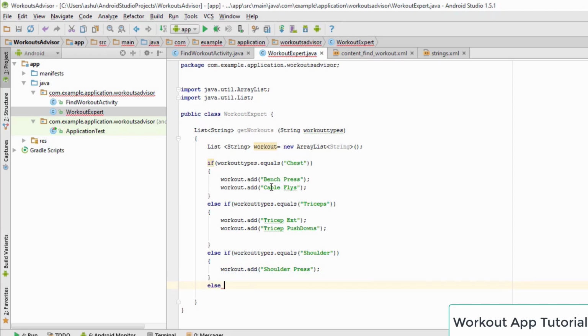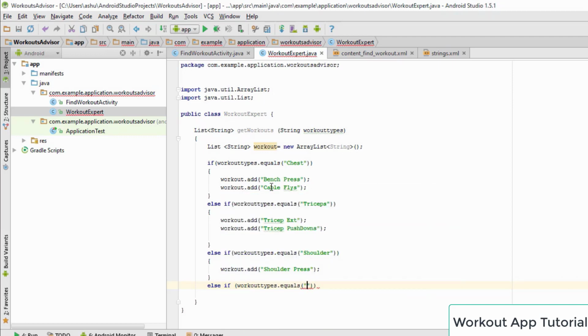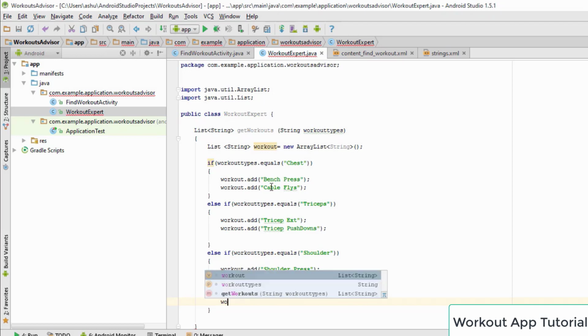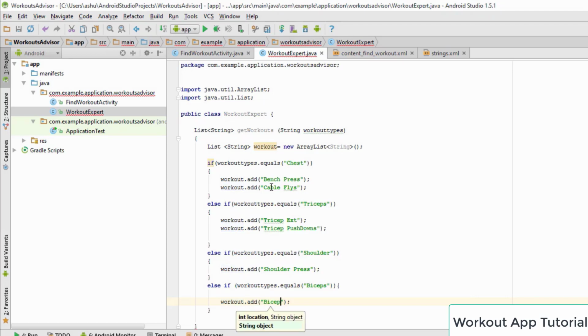So we type else if workoutType equals biceps, then we want to add bicep curls. So we type workout.add bicep curls.